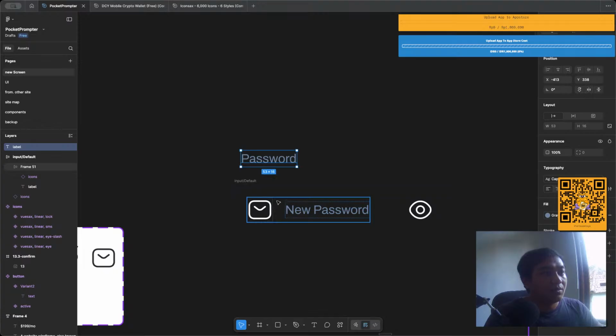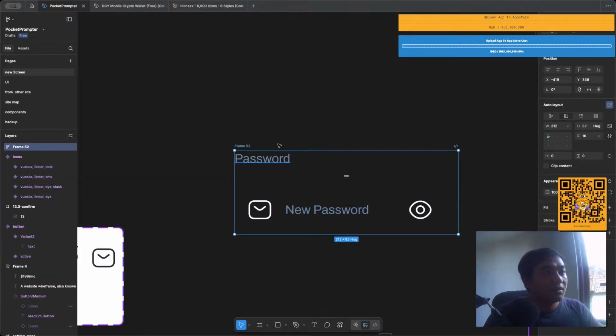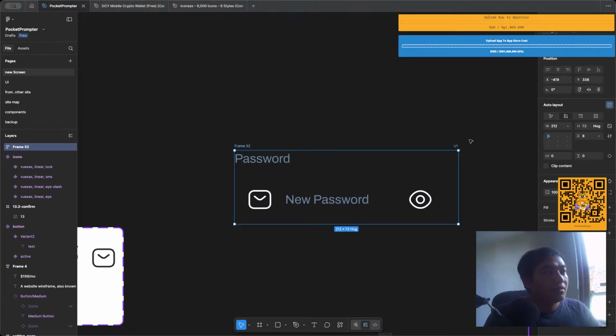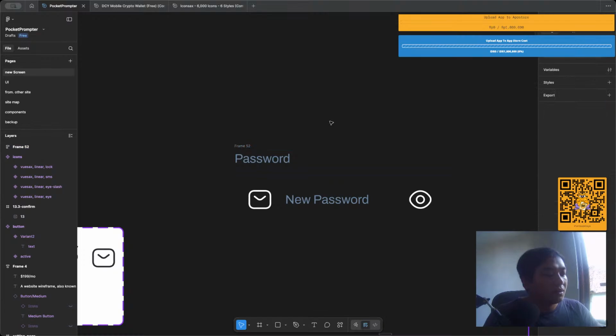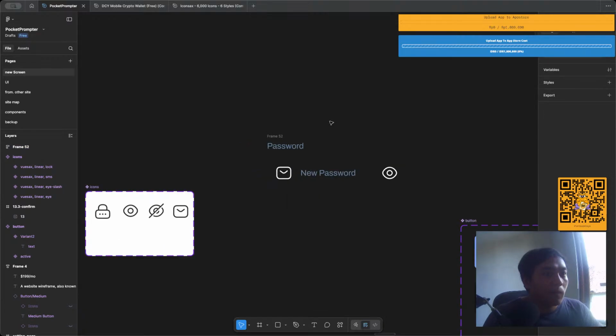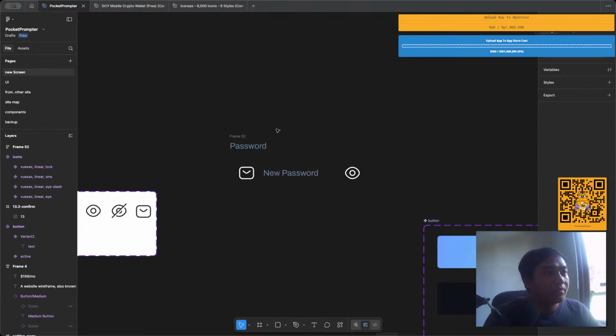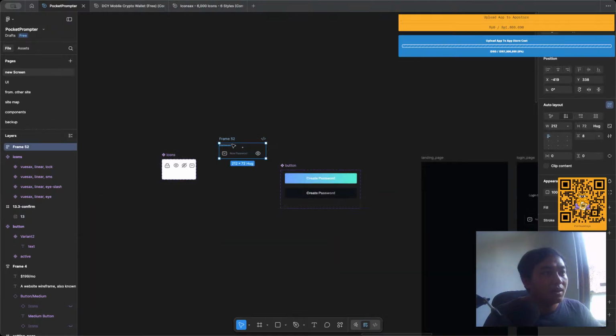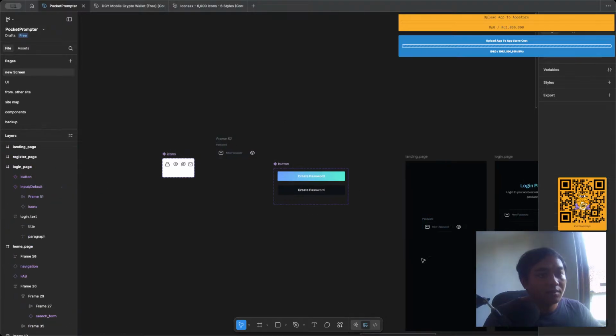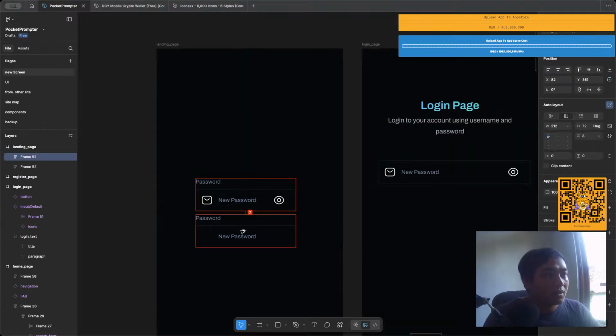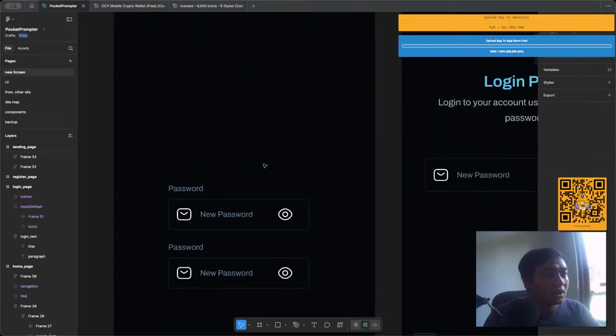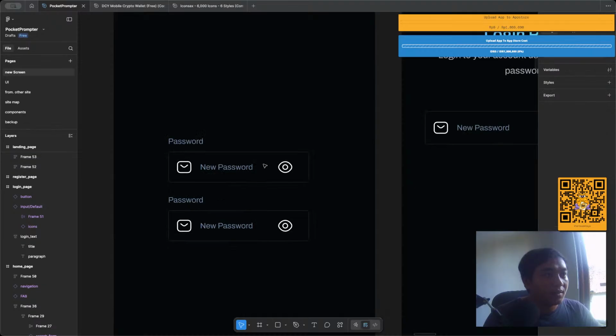Now put this in some frame. Okay, I think the gap is just 8. I think it's enough. Now let's move on and try this, how it's going to look. Okay, password, it will look like this. It's kind of nice.